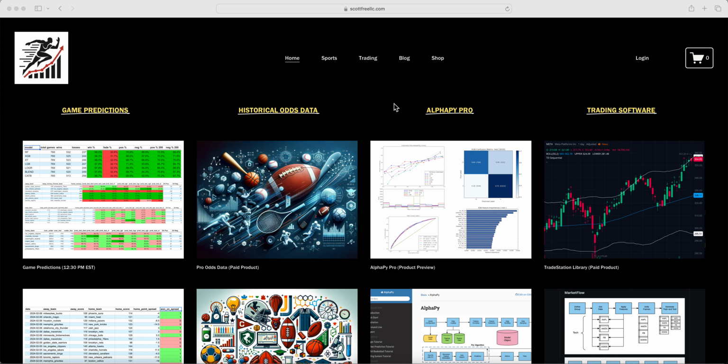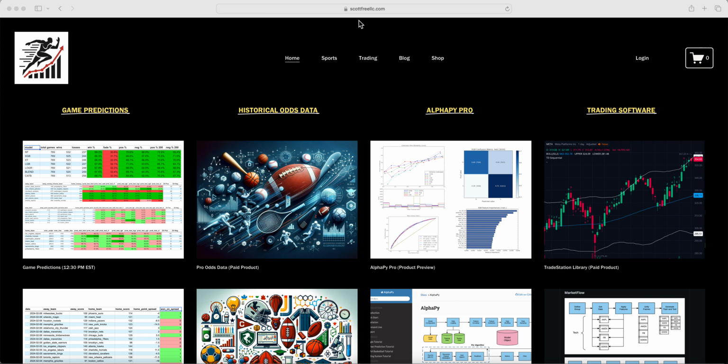We just released our sports betting models. We use machine learning models, so I'll go over some of the abbreviations. But first, just to let you know that we publish our game predictions every day before 12:30 p.m. EST. And we have three bet types. We have over under, we have spread, and we have money line. So let's get right into it.